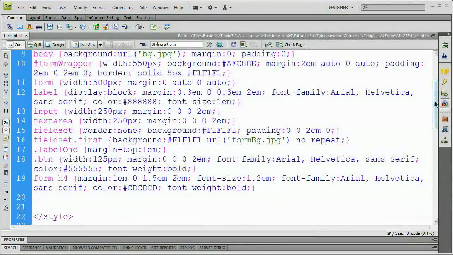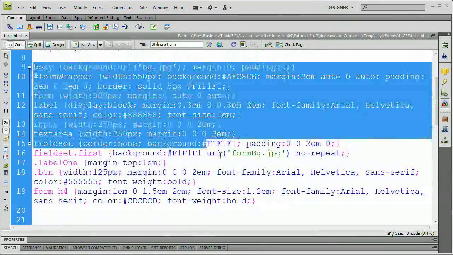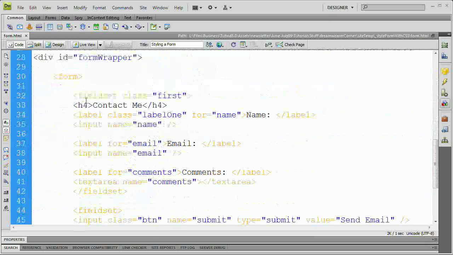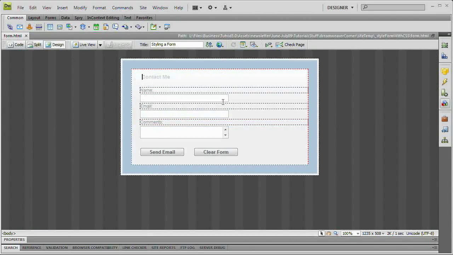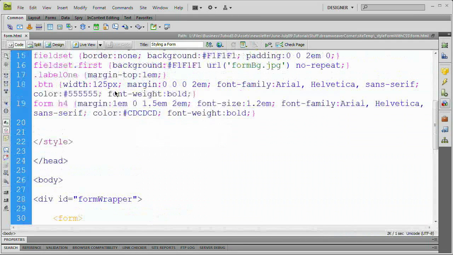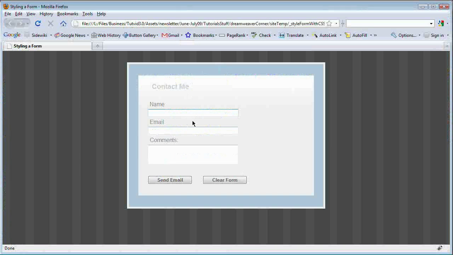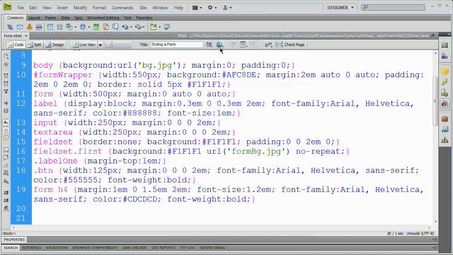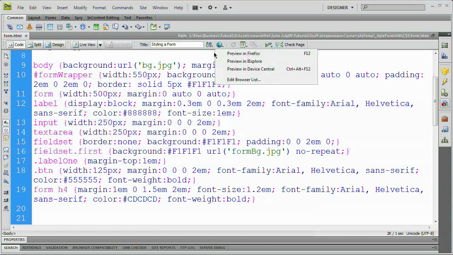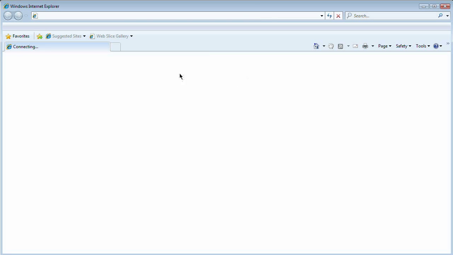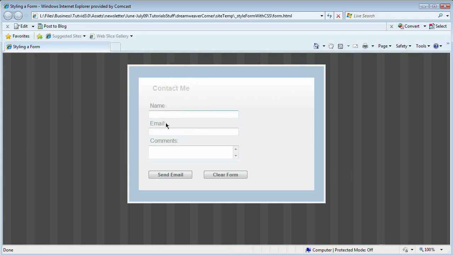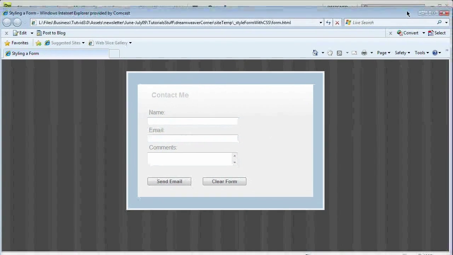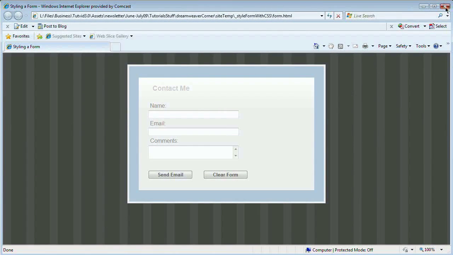We've just written all of this CSS code. And all of that CSS code, each little bit is targeting a different part of our form and styling a different part of the form. And when I'm working with CSS like that, I really like to preview it in a browser. That way you can see how badly you're messing things up, because Dreamweaver isn't always a very accurate depiction. Matter of fact, I'm going to put myself kind of on the spot here, and I'm going to check it out in IE. It should be working just fine in IE though, and you can see in fact it's working wonderfully in Internet Explorer, and we all know how finicky Internet Explorer can be.